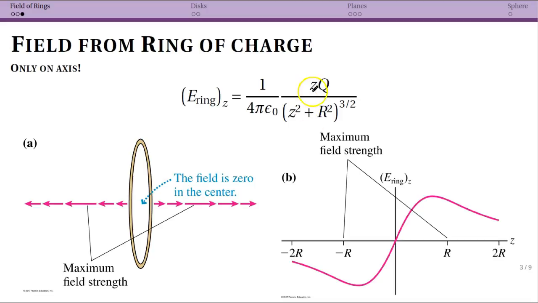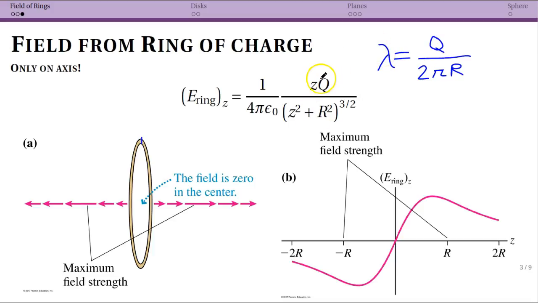And in this case, we haven't defined it in terms of linear charge. You just see the total charge up here, but this could have been defined in terms of linear charge. And in this case, the linear charge would be thought of a little bit differently, because the ring is defined to have a radius, and so the length of the line, the entire length that it's around, is the circumference, 2 pi r. So that's how we could rewrite this in terms of the linear charge density.